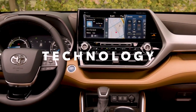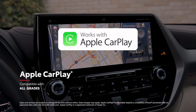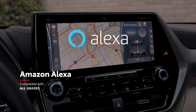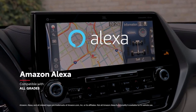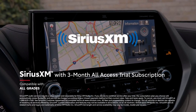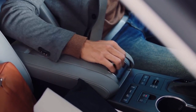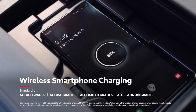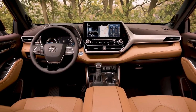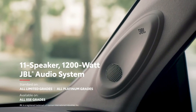Every Highlander starts with standard compatibility for Apple CarPlay, which connects drivers to Apple Music, Maps, Messages, and other favorite apps from your iPhone. In addition, Android Auto makes it easy to stay connected to Android devices, while Amazon Alexa connectivity keeps Amazon's digital assistant just a question away. Plus, there's a 3-month SiriusXM all-access trial subscription to more than 300 radio channels accessible throughout the country. Highlander offers great convenience features as well, including available Qi-compatible wireless charging and five standard USB ports. On select models, drivers can feel like the DJ of their crew with the available JBL sound system that pumps 1,200 watts of power through its 11 premium speakers.